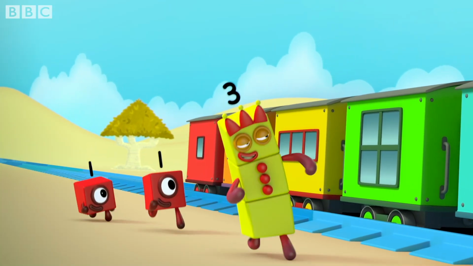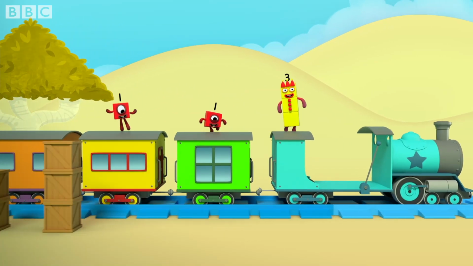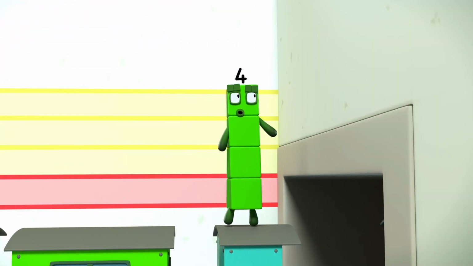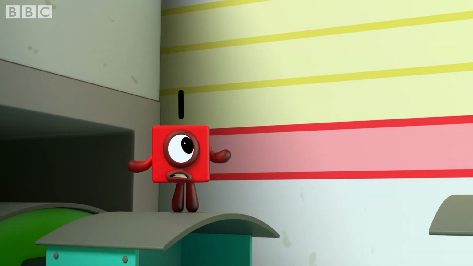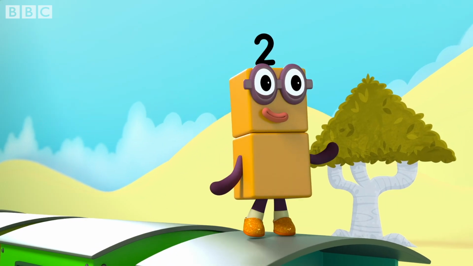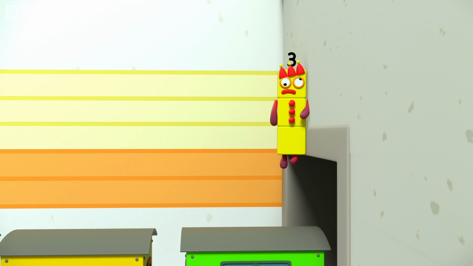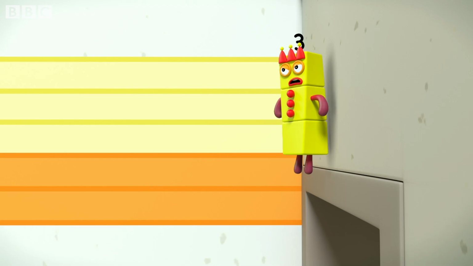Leave this to me. I'll stop the train by adding 3. Hop, hop, hop on top. 1 plus 3 equals 4. What does that mean? I'm not quite sure. I don't think I've seen that before. Minus 3 equals 1. Hey! 3 equals 5. Only I can start the train, and I am back to 5. Minus 3 equals 2. Hey!